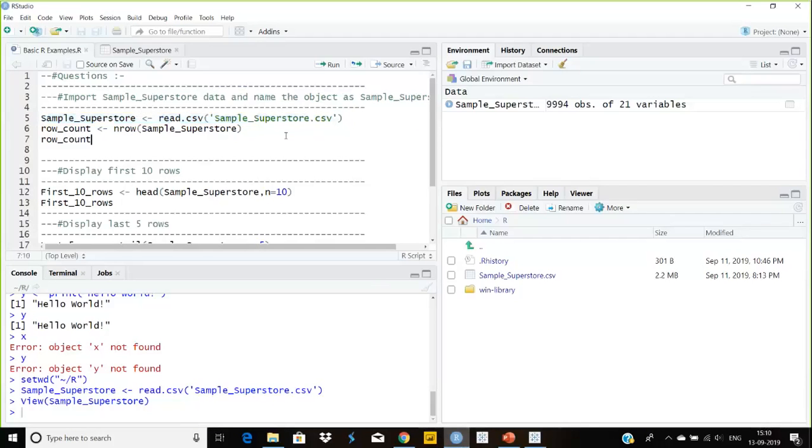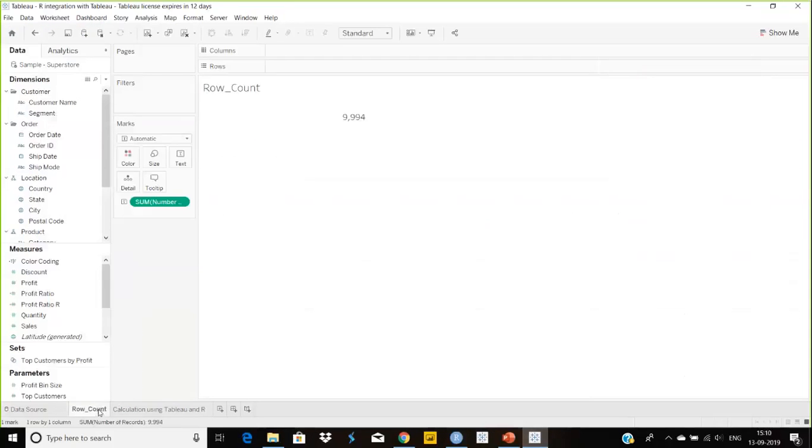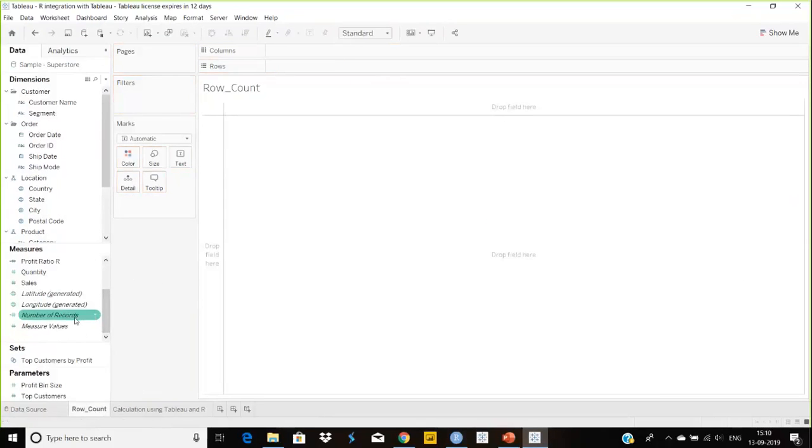Now, the first thing developers normally do is check the row count of what you just imported. So how to check the row count in Tableau? We go to Number of Records. It's a field that normally gets created by default. It is nothing but a count of the records, how many records you have in the data set which you have just imported. If I put it in a text, you can see the row count is 9994.